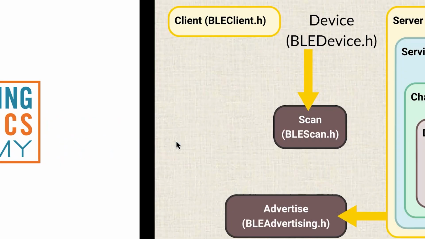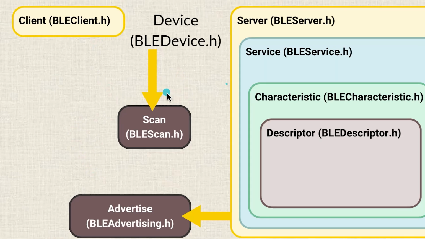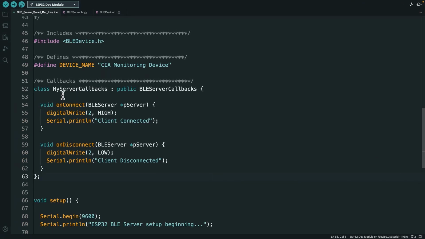So what I'm talking about here is, remember our setup right here? We're going to have server callbacks, service callbacks, characteristic callbacks, client callbacks, I think there's scan callbacks, there's callbacks for everything. And basically the only thing that changes is the name of the callback, and then the functions on the inside, the handles you call them by, the signature is going to change. It might be like onResult or something like that. And we'll be talking about some of those in this lesson and upcoming lessons.